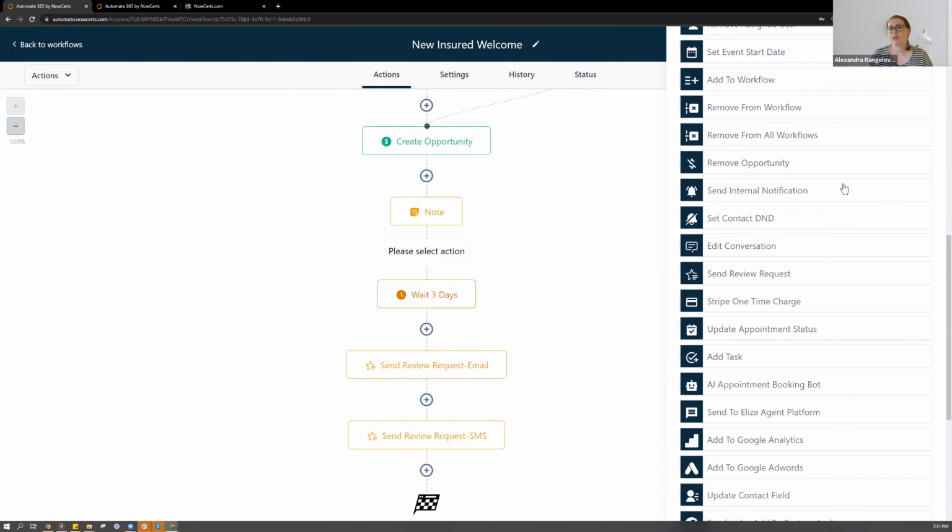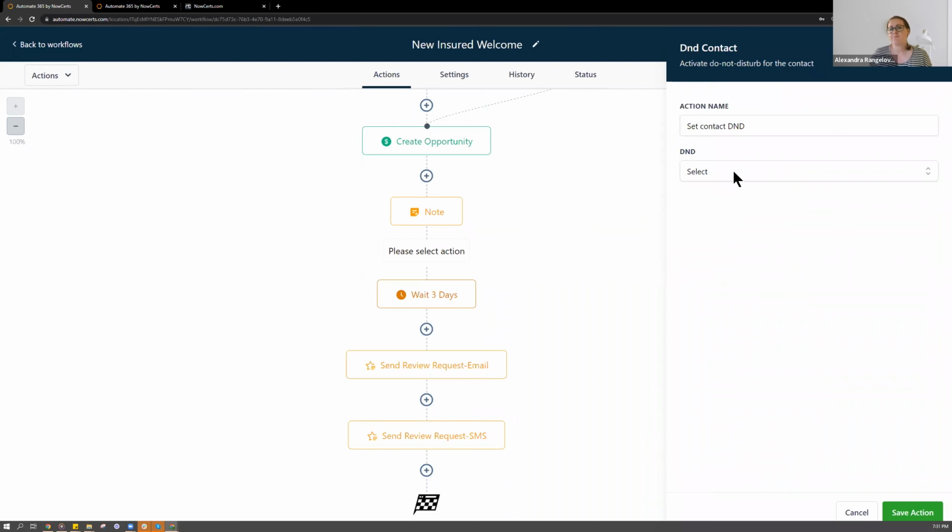Let's say you have a new insured and they told you that they don't want to be a part of any marketing campaigns. They're not interested. So you can go and set the contact D&D step here. And then based on a tag, for example, this is a recent update. You can select D&D option for specific channels. Previously, it was based on the contact level, and you could exclude a contact from all type of communication channels, but now you can select the channel: call, SMS, email, Facebook, Google My Business. I think soon we will have Instagram.